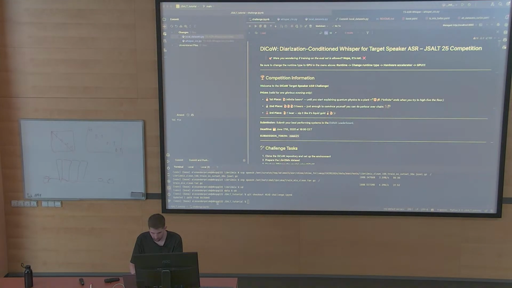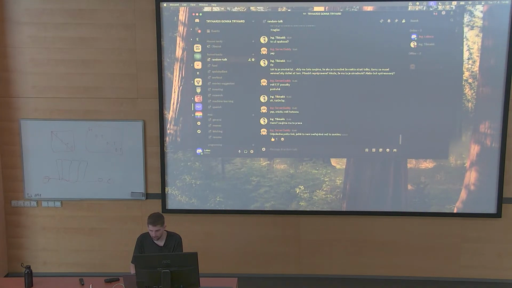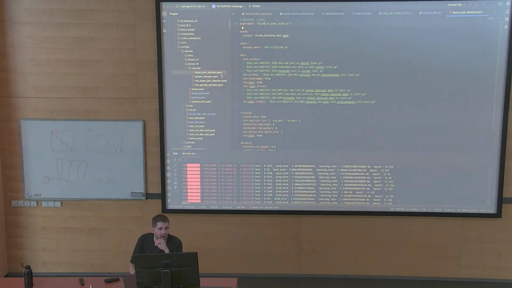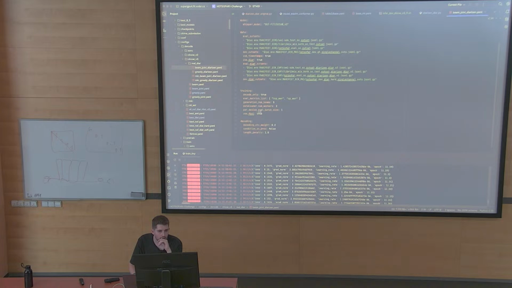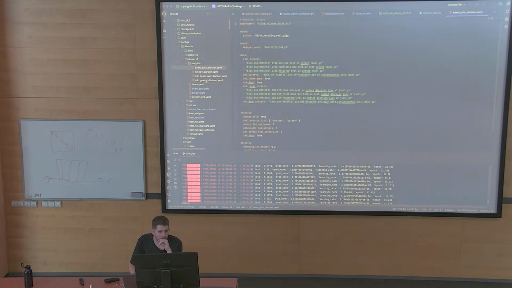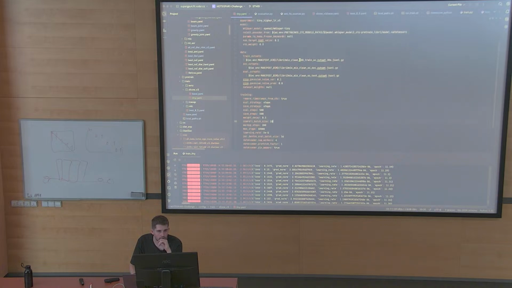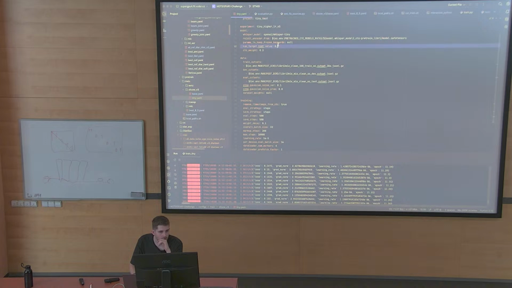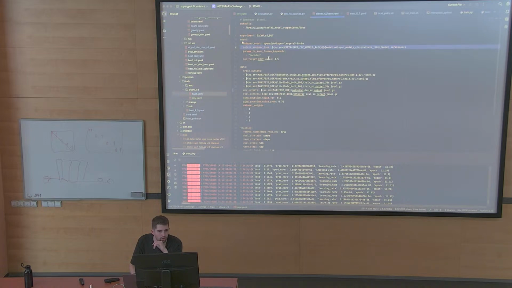Let me just move it to the other display. Yeah, so here I have 0.1, but for the bigger model, like 0.5 works the best.